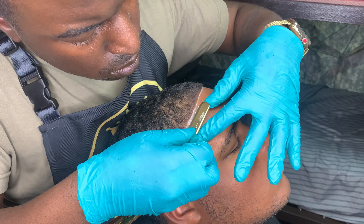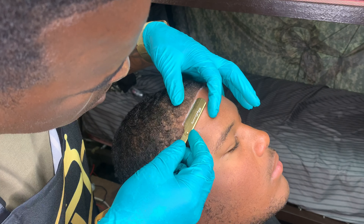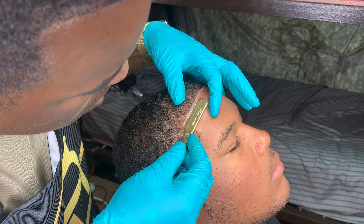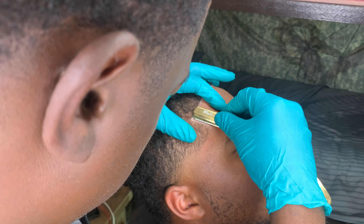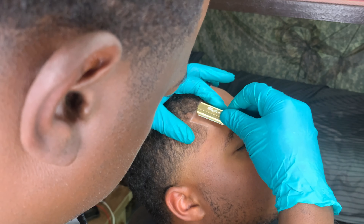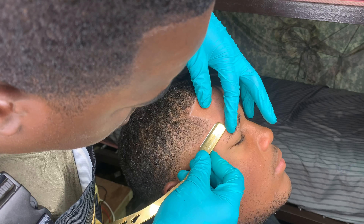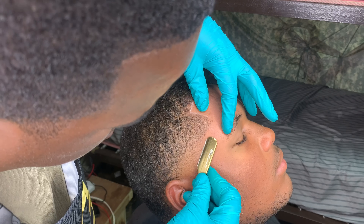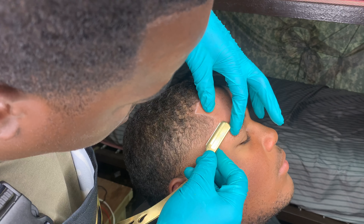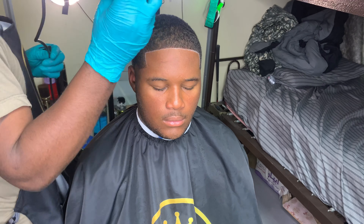Laying down some hairspray, brushing it into the hair at the hairline to lay the hair down and make sure it stays in place. It's gonna work a lot better for me when I'm actually cutting the hair. I'm lining it up. When I do the edge up, I like to start from the middle, sometimes I start from the corners, but I want to start from the middle and just go from one side to the other side, and if anything do some detail work if I need to compensate one side higher than the other.